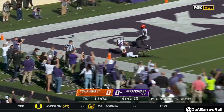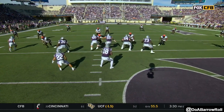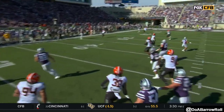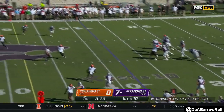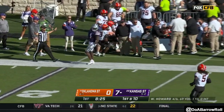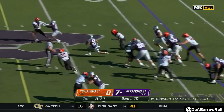Throws it down the field, on target. This looked like the old Greatest Show on Turf. Right, one of the most prolific receivers in high school history in Arizona puts an inside out on the linebacker Benson. And for Oklahoma, Will Howard to throw. He's already got one touchdown, and this is incomplete for Malik Nolan on the perimeter. For those who just joined us, Adrian Martinez is still dealing with a knee issue.